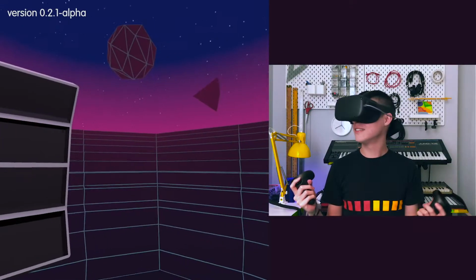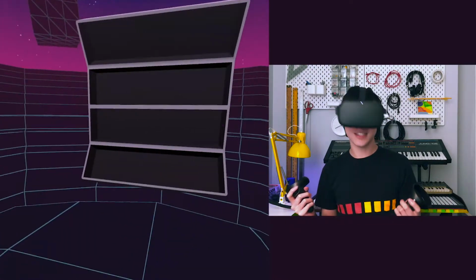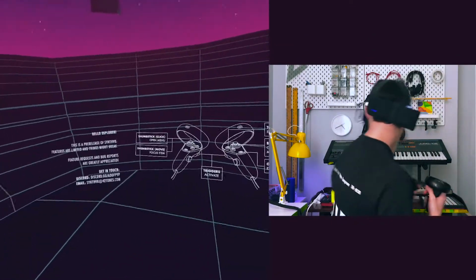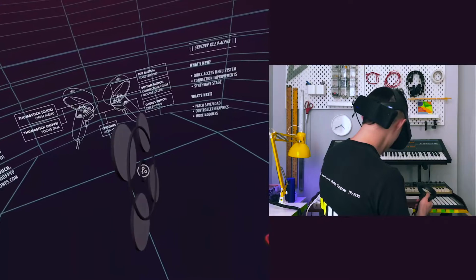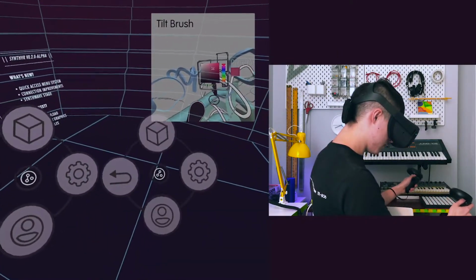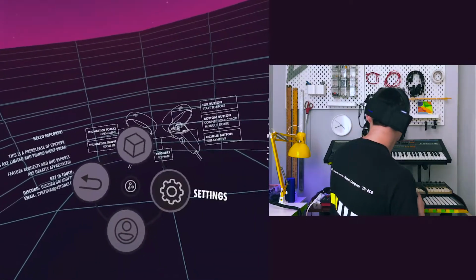All right, here we are in SynthVR. It's this kind of low poly vaporwave coliseum. I'm really into this, and there is this beautiful case in front of us. Turn around, it looks like we have to click the thumbstick to open the menu. It seems sort of similar to Tilt Brush, where we have these two, well, I guess they can both do the same thing, but sort of pie menu things.